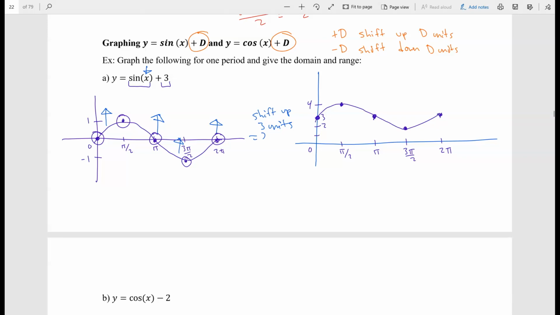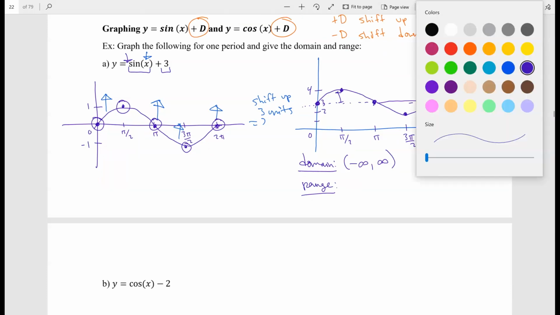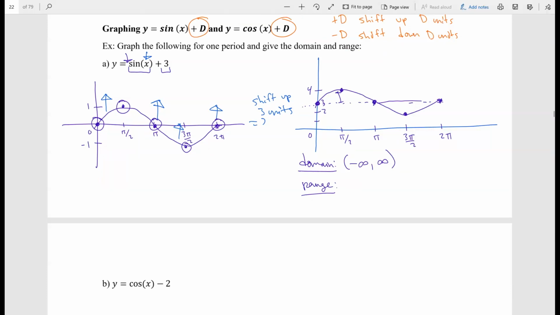Okay, notice that the amplitude is still 1, because if I look at the midline, midway between it, you can see that the amplitude is still 1 unit. So nothing has changed. Okay, and now we want the domain and the range. So the domain, remember, is still the same, always going to be the same regardless of whatever you do. Now the range in this case is different, because now what is the lowest y value? The lowest y value now is this guy, which in this case corresponds with this 2. So the lowest one is going to be 2. And the highest one now is going to be this guy, which is this 4. And they're both included. So the range here is being changed.